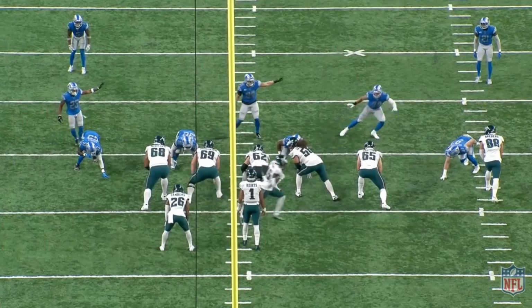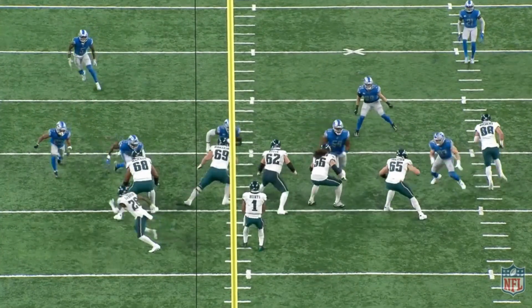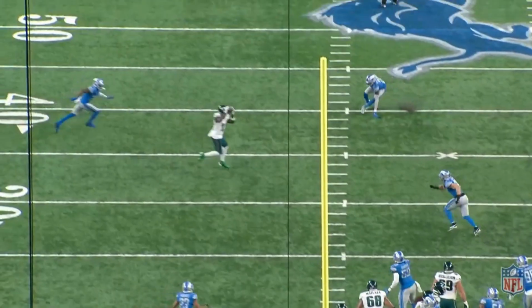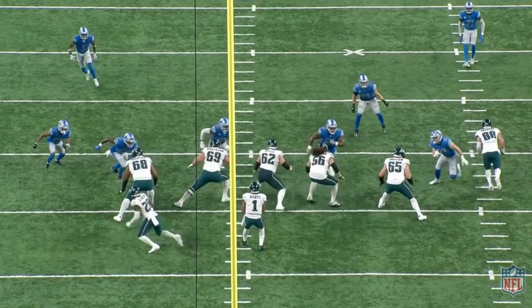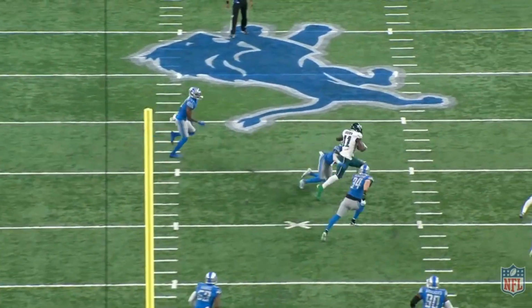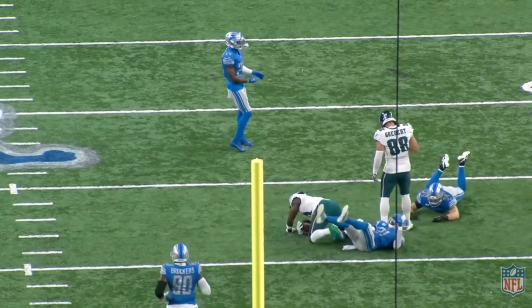I also love the fact that he's lined up to the left. So just the tempo of this thing. He's going to be lined up right to where he's throwing it, right down that alley. Clean, simple, beautiful rhythm, great accuracy, right up on the guy's face. Just outstanding quarterbacking.